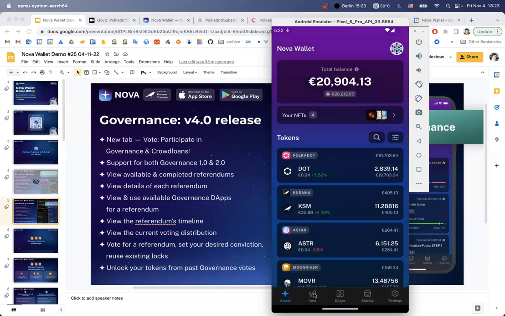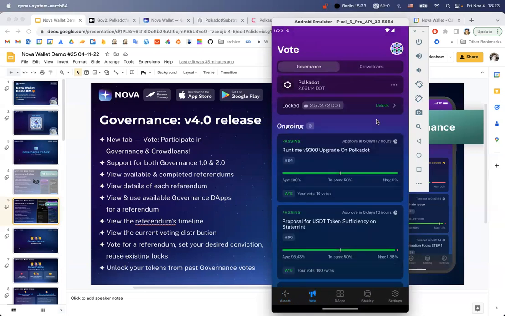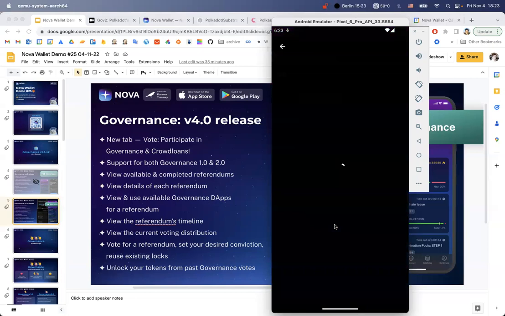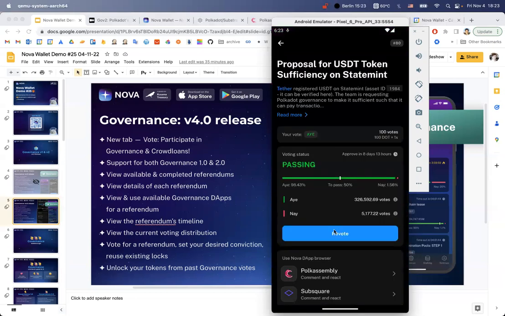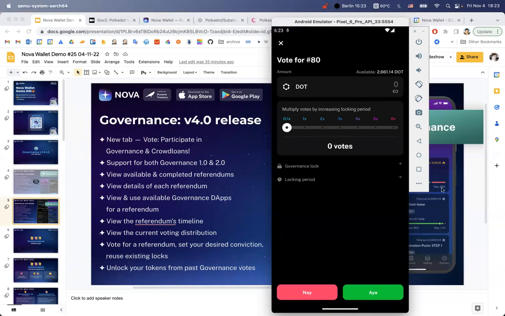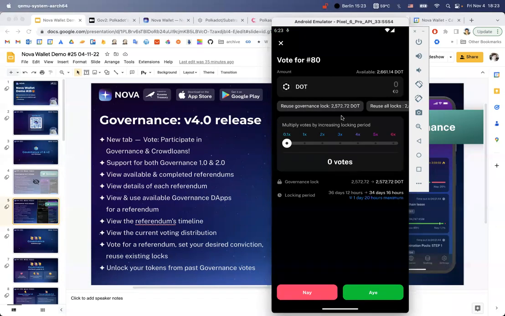If we go back to the vote, we can see that this is represented here, but also if I go to the revote process, I would be able to see this as an option for me to apply as a preset.